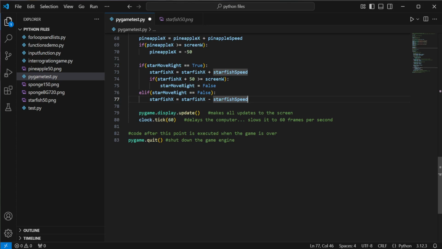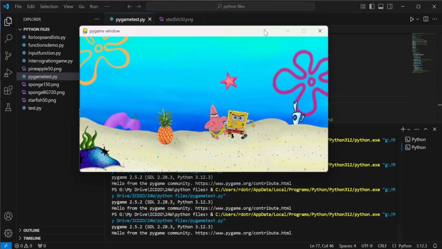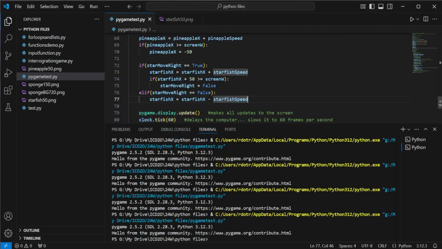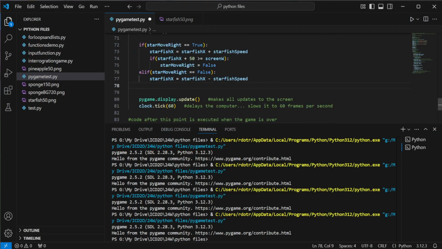So let's see, this should get us, I think, 1 bounce. But let's run this. Ooh, it's going fast. There we go, we got the 1 bounce, and then we haven't written the other part of the code yet, so we're missing the part where the starfish bounces the other way. And that starfish speed of 12 looked a little bit fast. We might need to adjust that variable a little bit later. But let's do another kind of layer here as well.